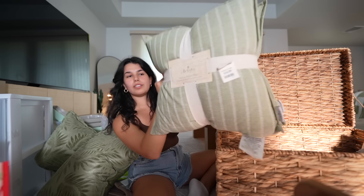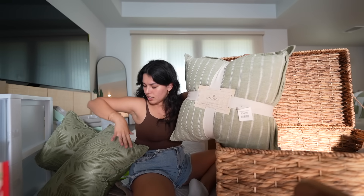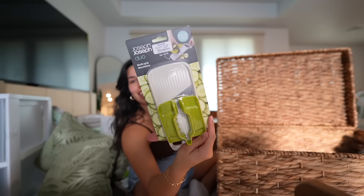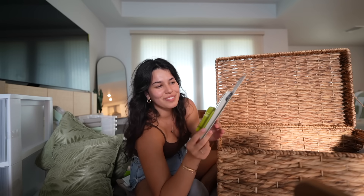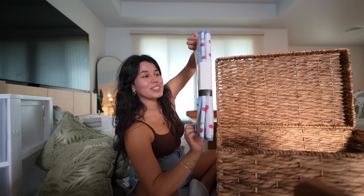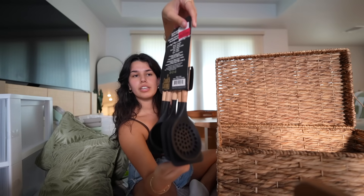Also from TJ Maxx, more green pillows — I'm pretty sure I'll keep everything but I have the receipts just in case. These were extremely necessary: an avocado bag, chip clips. I've never had one of these — it's a mandolin with a safety feature, which is very important because I'm prone to injuring myself in the kitchen, but I'm really excited about it for thinly slicing food. I found the cutest little drying mat — KitchenAid brand with cherries on it, so adorable — plus a pack of silicone-tipped kitchen utensils, some tongs, and a matching Calvin Klein PJ set. The fact that all of this took five hours sends me.